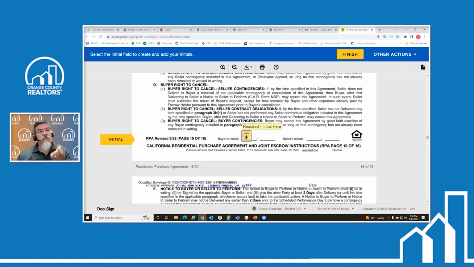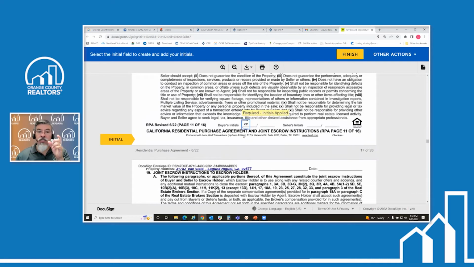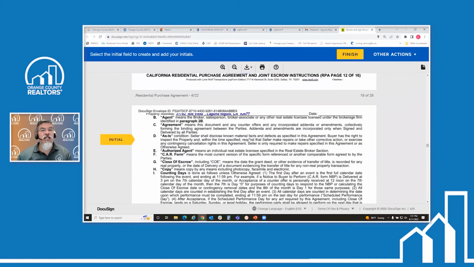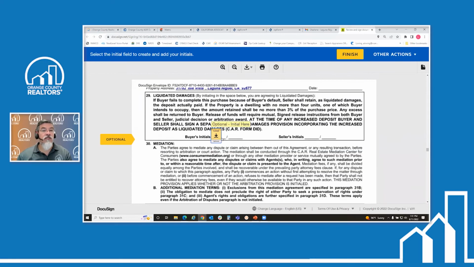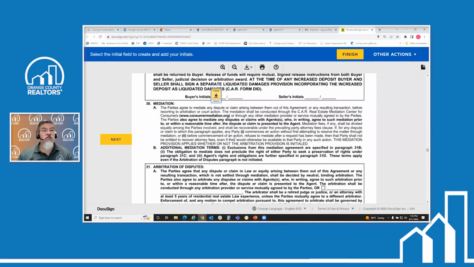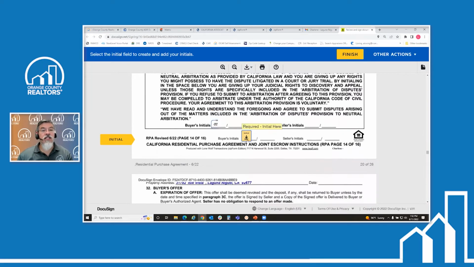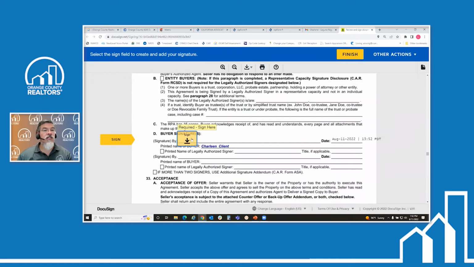There is one checkbox that's coming up that is optional, and I'll show you what. You'll see that this color is kind of a gold color, and the color for the other one is also gold. It's just that it's highlighted and says optional initial here, and then written in very small lettering down here it says optional as well. So if the person doesn't want to sign it, they simply scroll down to the next one. And then here's another optional, and they can choose this one if they want to and exclude the other one, and that's okay. So if you click this, and click this, and then so on.